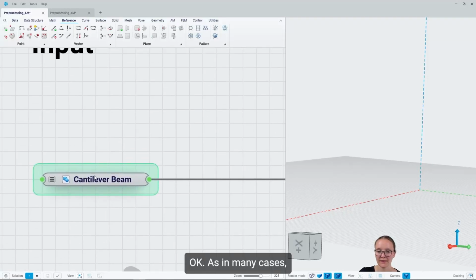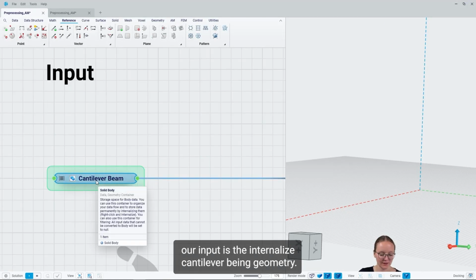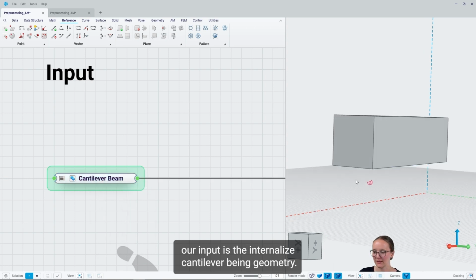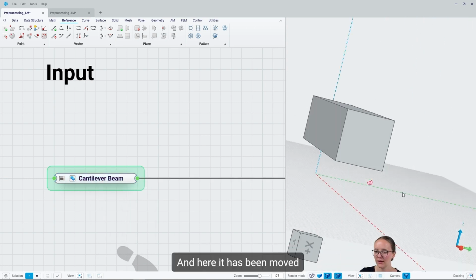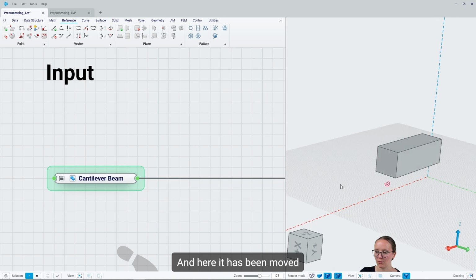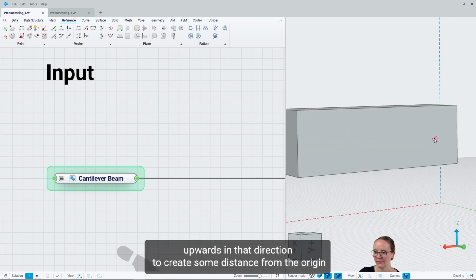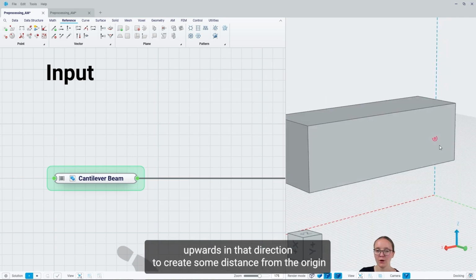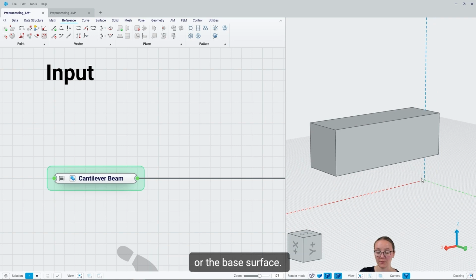Okay, as in many cases our input is the internalized cantilever beam geometry, and here it has been moved upwards in that direction to create some distance from the origin or the base surface.